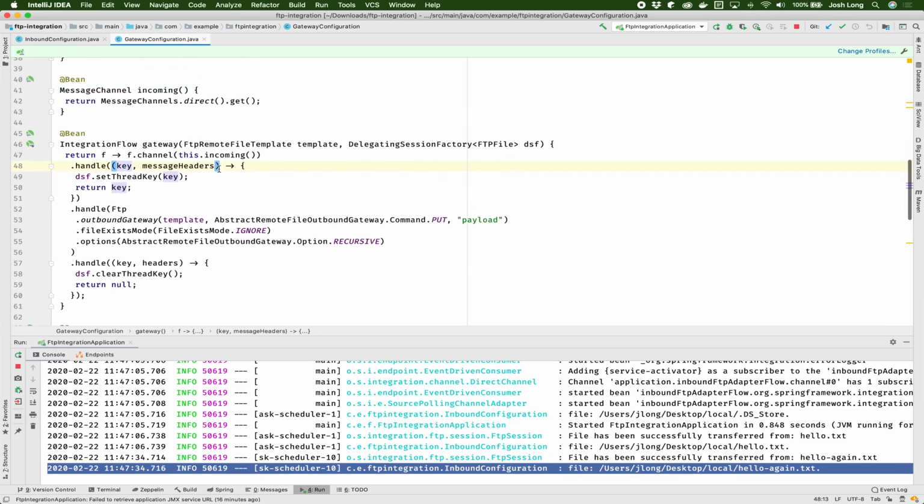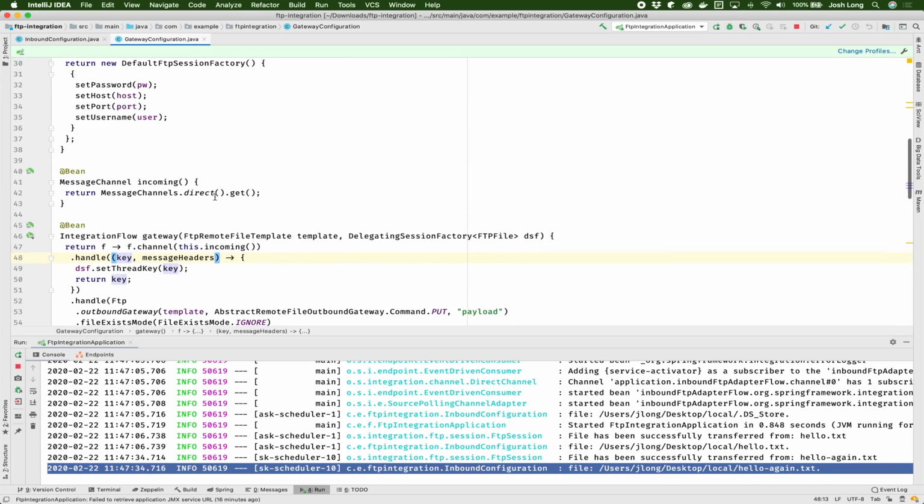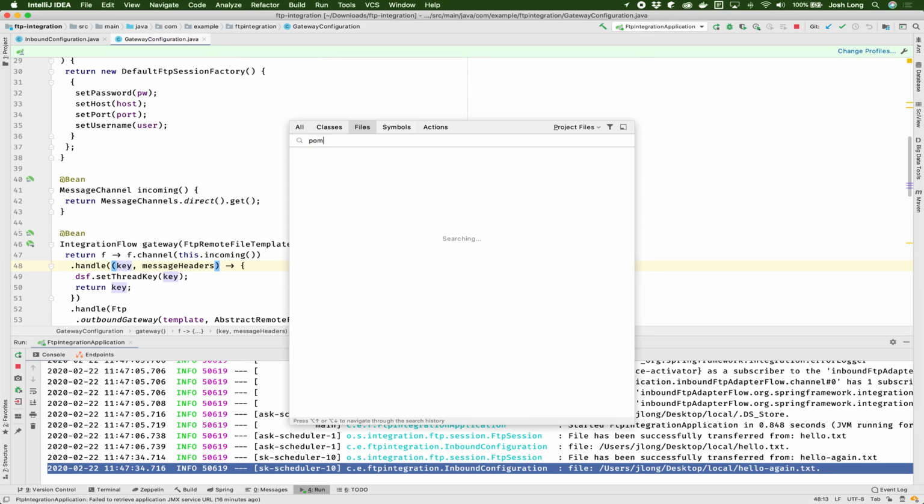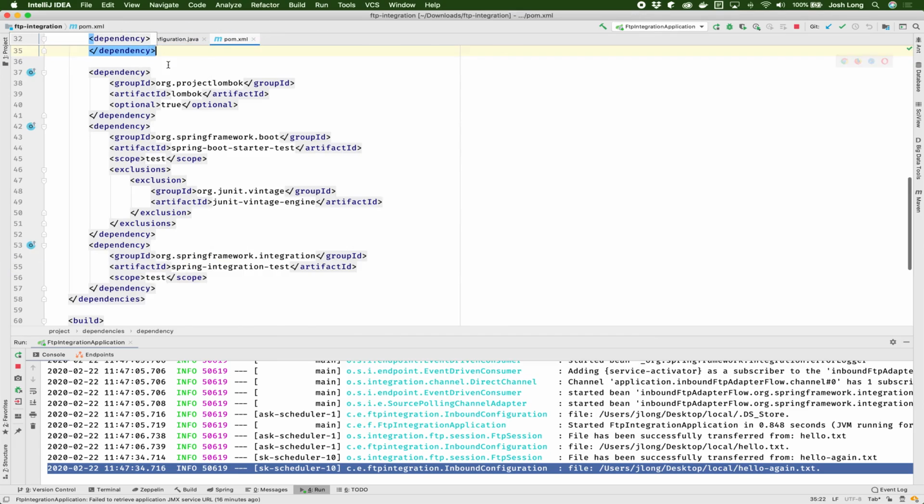Now we need some way to actually kick off the pipeline, right? So, a lot of things we could do here, but it's simple enough to just, what if we had some sort of HTTP endpoint, something like that. So I could go back to my application, my build, and we can just add in Spring Boot Starter Web.